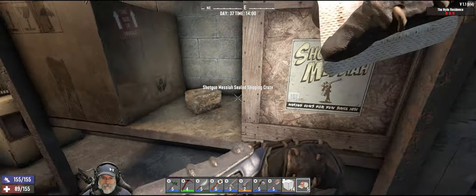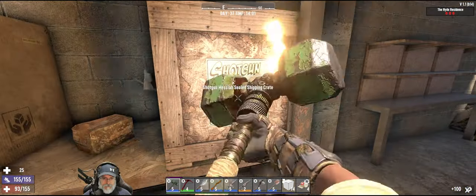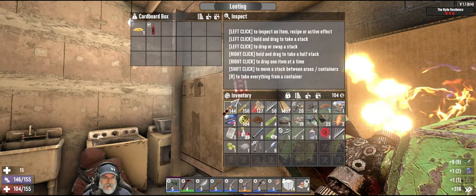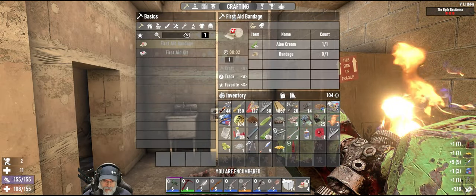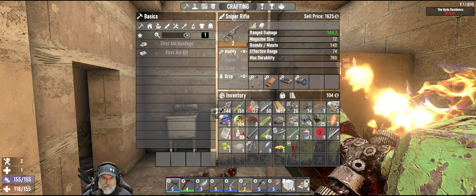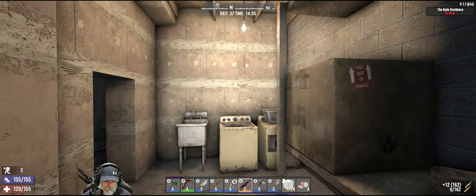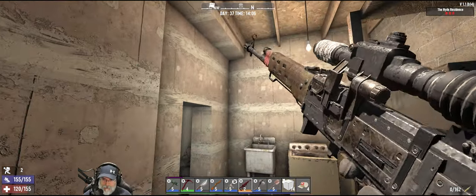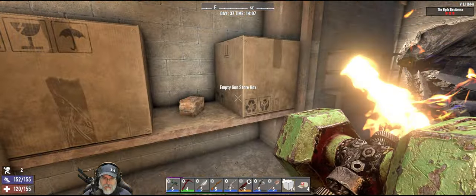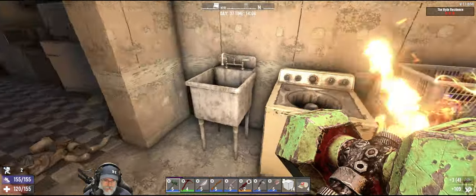Why don't we take one of these? Got a little bit thumped there. Tripod mod, nice. Ooh, we got red. Why don't we make our knife red? No, let's make our sniper rifle red. I love it. It's awesome. Anything up there? Nope. None of that stuff's lootable.